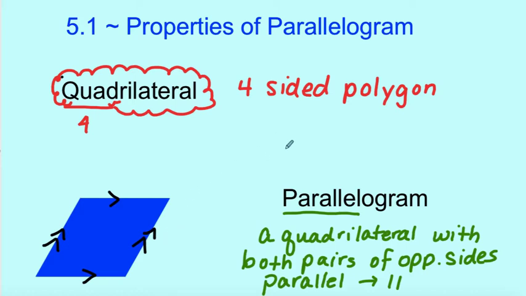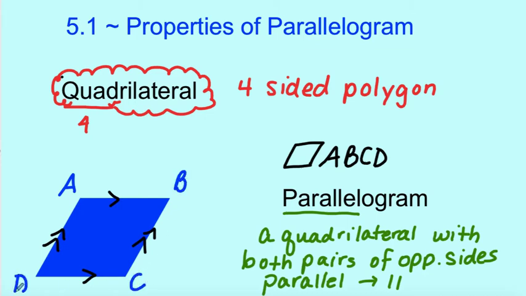So these have to be parallel as well, and that's a parallelogram. When we talk about a parallelogram, or use a symbol for it, we're going to draw a little parallelogram, and we would say ABCD. So we're talking about parallelogram ABCD. Now, if I were going to draw that, I've got to be really careful. I can start anywhere. For our class, I'd like us to start in the left corner with the first letter and go clockwise. So the B would go here, and the C here, and then the D here.